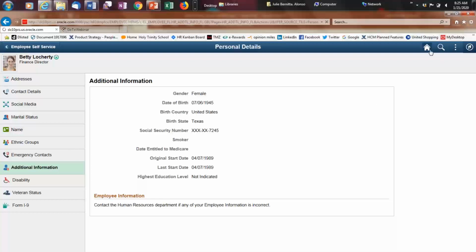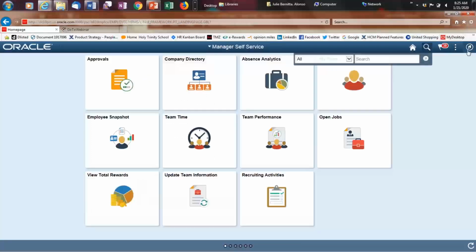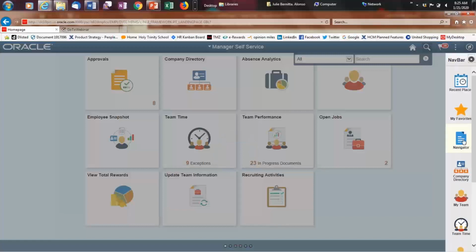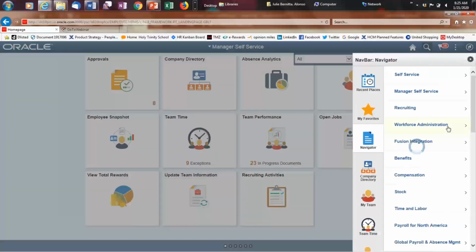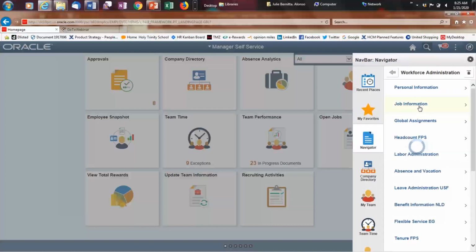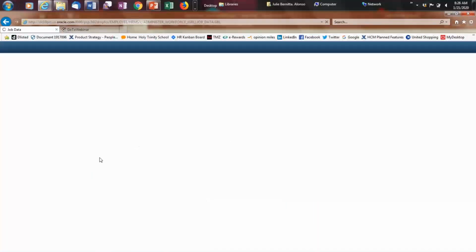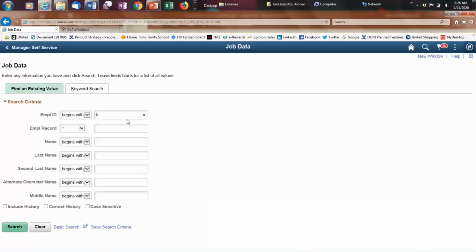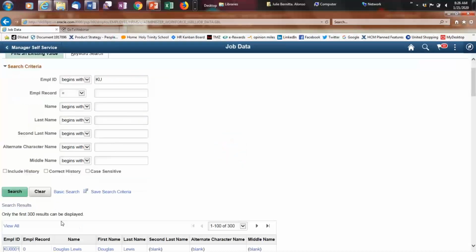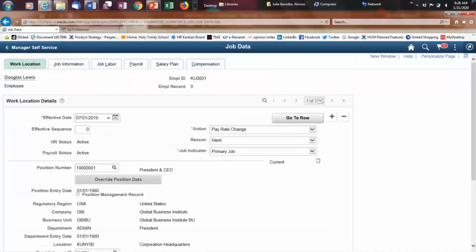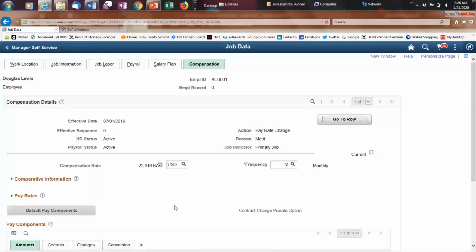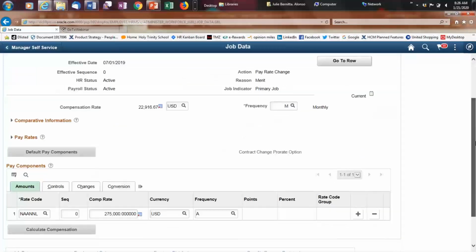And the other example I want to show you, that a lot of customers I know want to mask too because it's very sensitive, is employee salary information. So I'll show you how you can do full masking now. So you just pick Doug Lewis. He's in your demo databases. He's the president. So if I come over for compensation, I just want to show you guys here that you can see his compensation. You can see his comp rate amount.